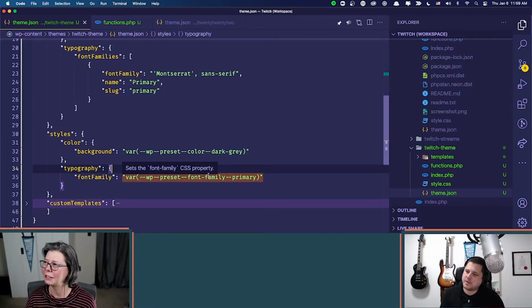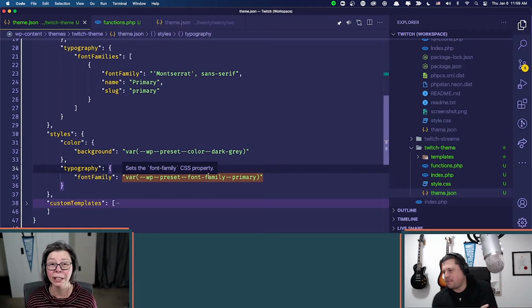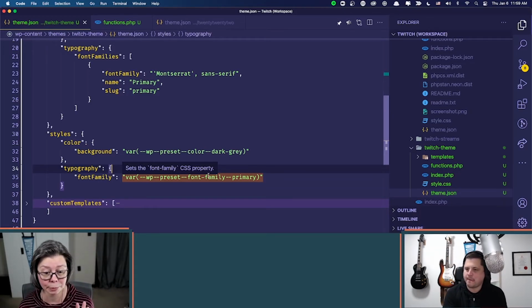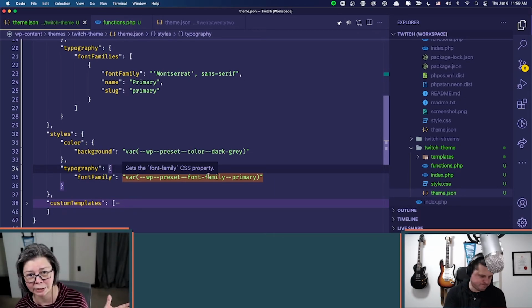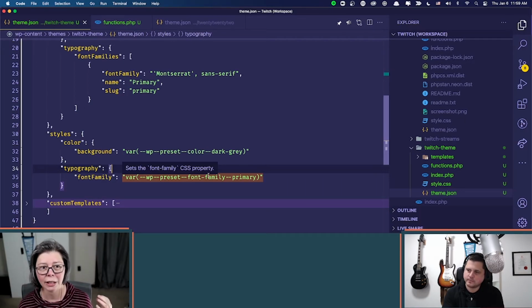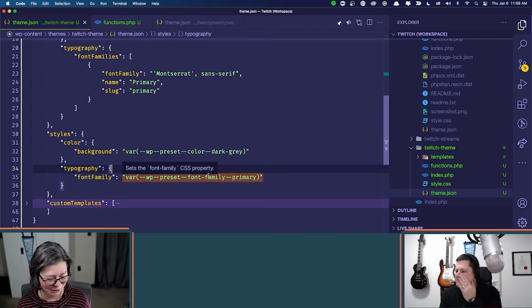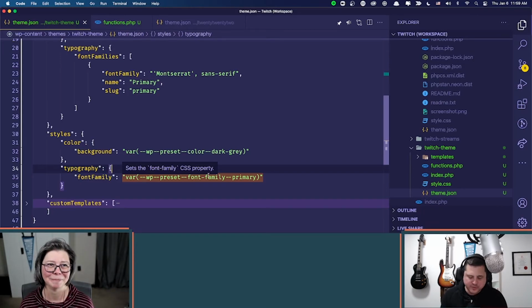It's one thing to think about when you are working with blocks, depending on the nature of the block. If the block is primarily markup that's been generated and saved in the post, those blocks will still persist beyond the lifespan of the code that created them. But if you have a dynamic block that really does rely on that core code that was used to create it, then it really will just blow up. In my opinion, there's not a right way, it really depends on what you're doing.